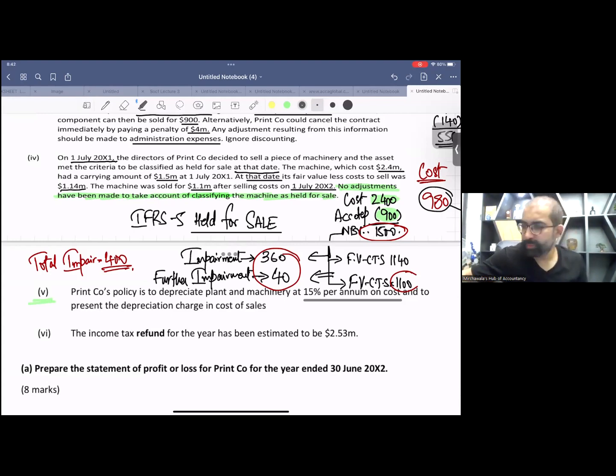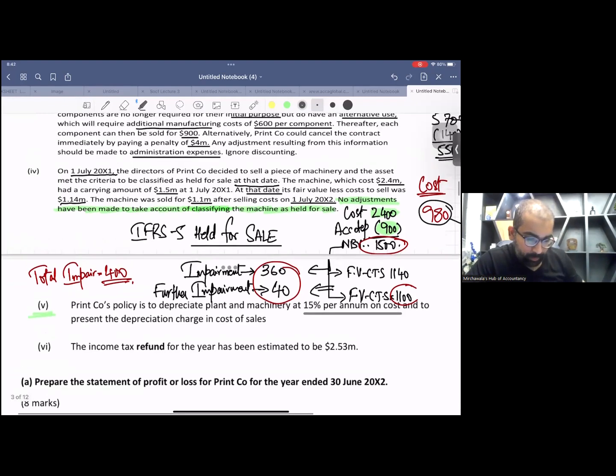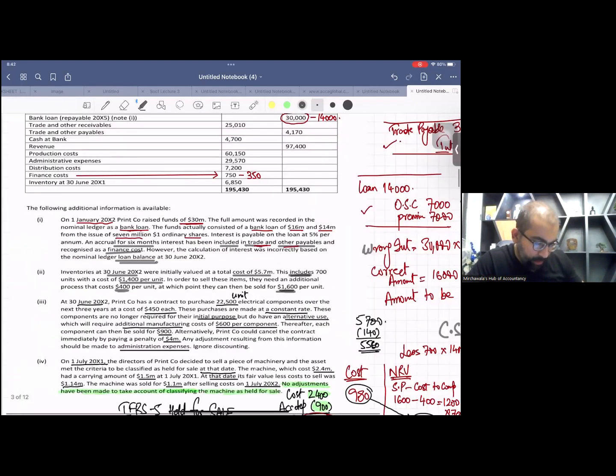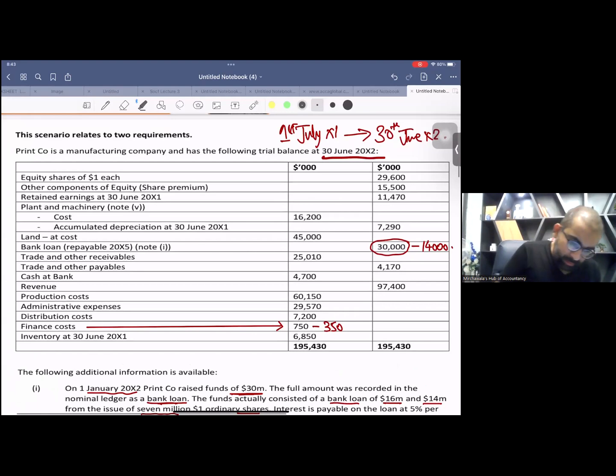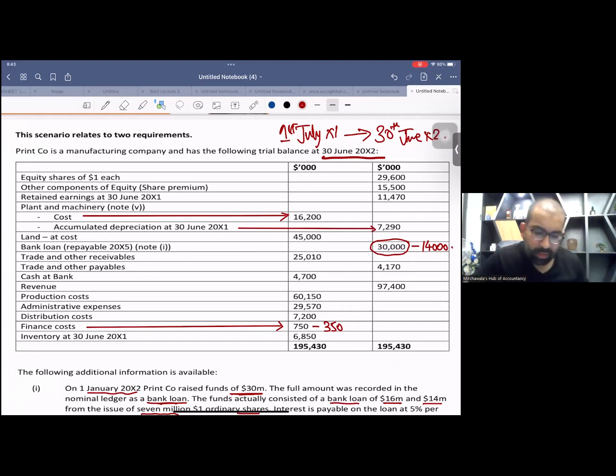Okay, listen, students. Now, see, there is a plant and machinery balance. All of you look here. This is the plant and machinery cost balance, and this is accumulated depreciation. Nothing to do with the land, just keep the land aside because land is a non-depreciating asset. We all know that. Leave it.